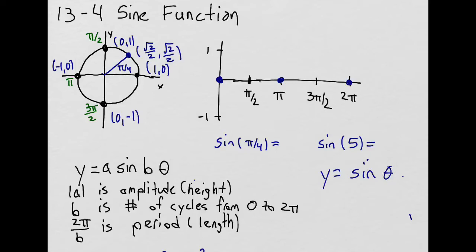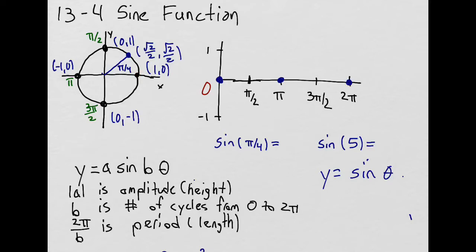To start it off, I drew a basic graph like this right here. We're starting at 0, and just like the unit circle, we're rotating around all the way back around to 2 pi again. So we go to 0, pi over 4, pi over 2, pi, 3 pi over 2, 2 pi, which is the same thing as 0.